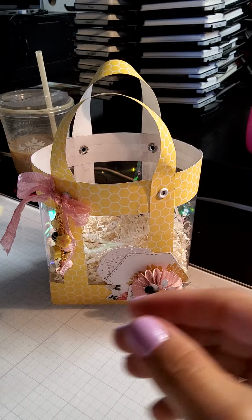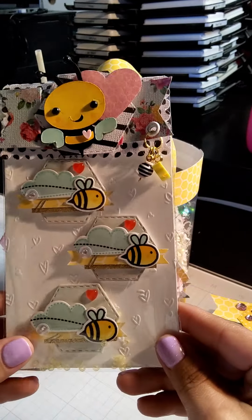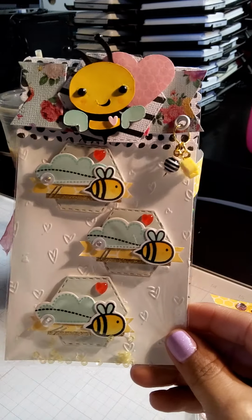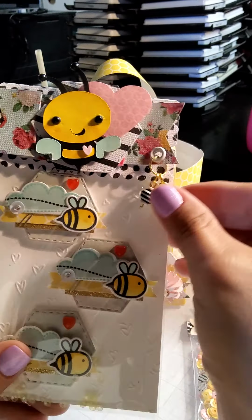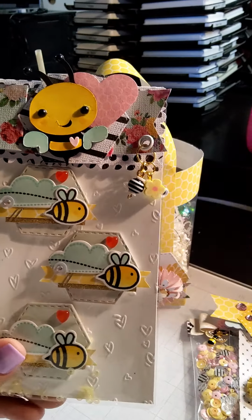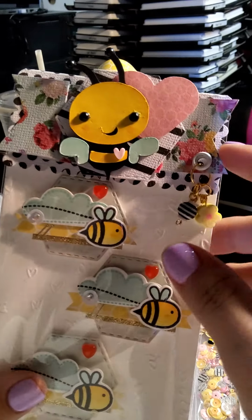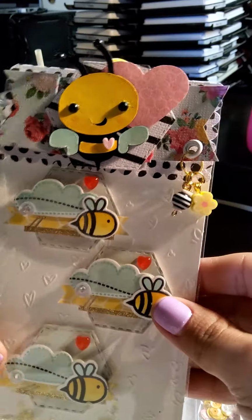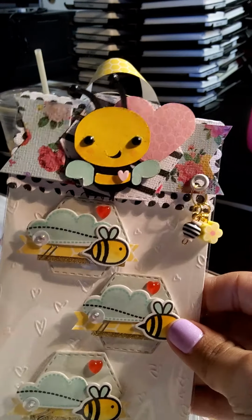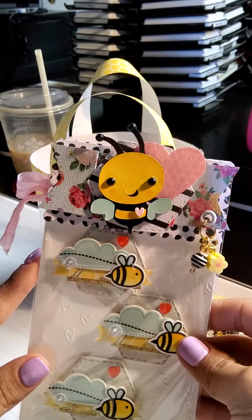The second embellishment that I made, you were only supposed to make 4, but I made 4 packs of 3. Again, it's a birthday challenge and I wanted to spoil her a little bit, and these were a lot of fun to create. So I pulled out an oldie but goodie. I love the old Cricut cartridges. So I pulled out the Create a Critter, and I made a little bee.